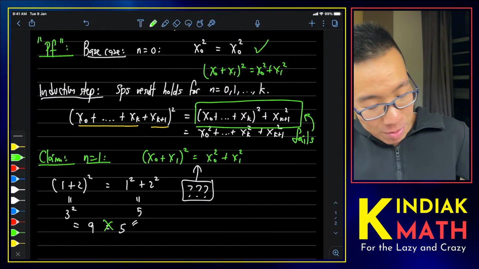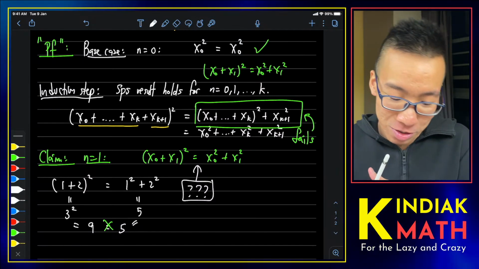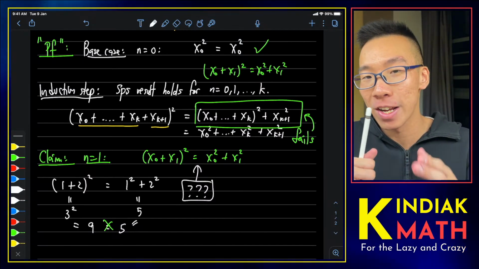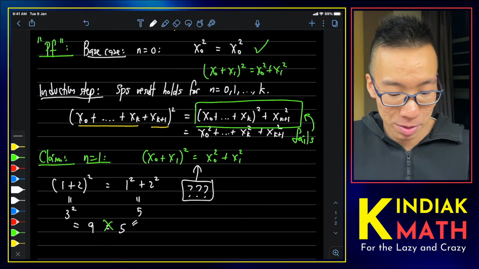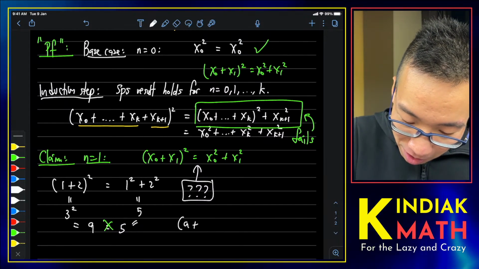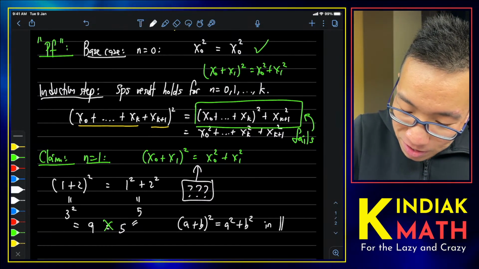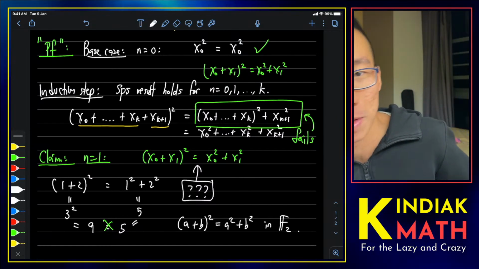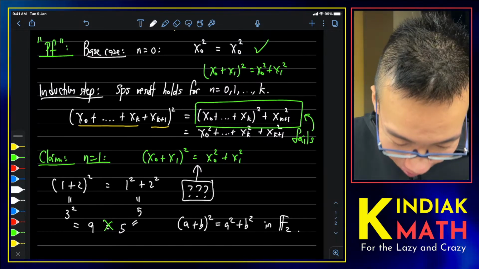Now, for perhaps some of my other viewers who are math nerds and who are interested, it turns out that this result actually still works in what we call the field of two elements. I'm not going to detail this for my discrete math students here, but it turns out that this is true inside this particular number system. For those in discrete math, you don't have to worry about this at all.